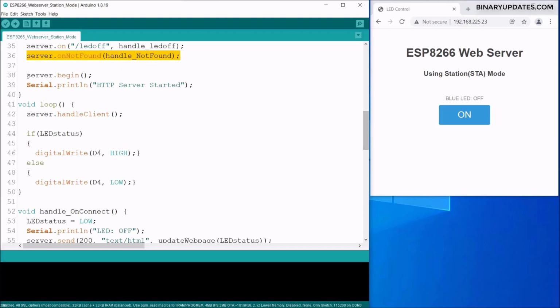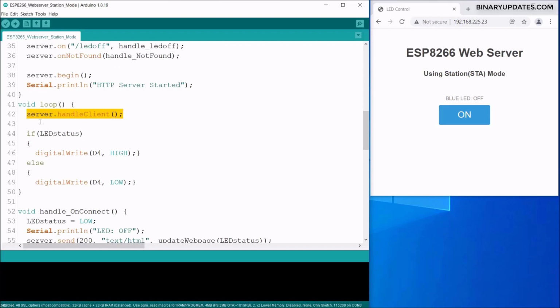Now look at this server.begin. That basically starts the web server on the NodeMCU by calling this function, and then finally we get the message on the serial monitor that the HTTP server has started. And then in the loop function we say server.handleClient.